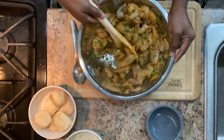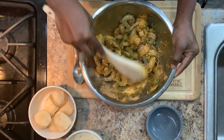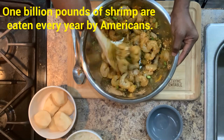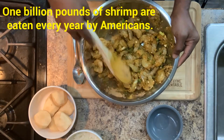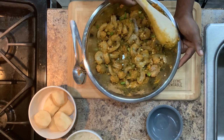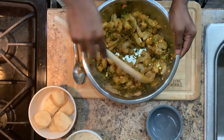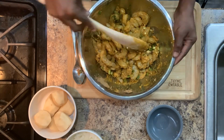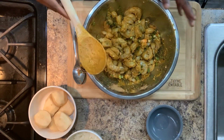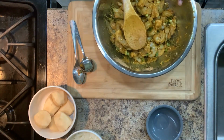Alright, and this is looking beautiful already. And this is well seasoned. I love when my food is well seasoned. You get a tremendous amount of flavor at the end of the cooking process when your food is properly seasoned. So I'm going to put that aside for a minute in order for it to just marinate a little bit until I complete the cutting up the potatoes and so on.